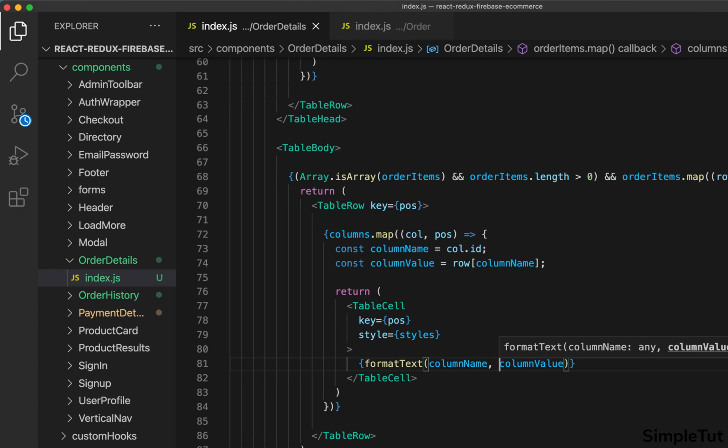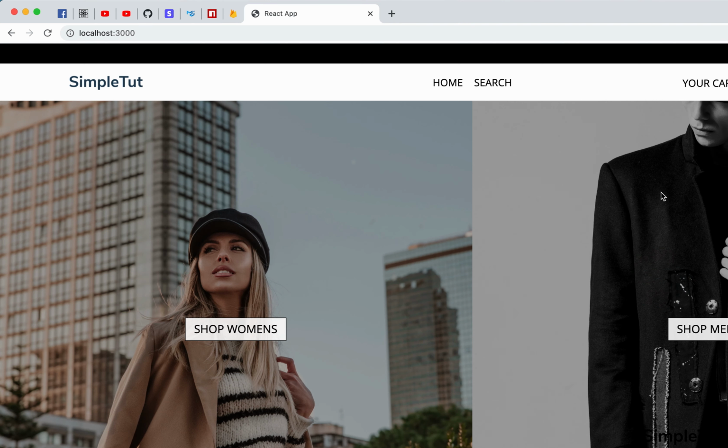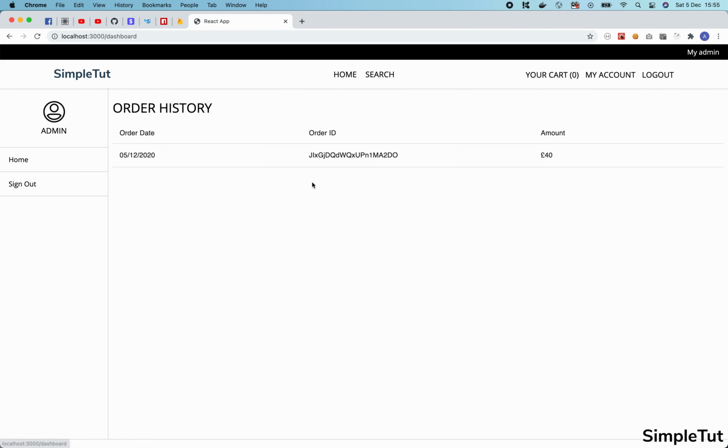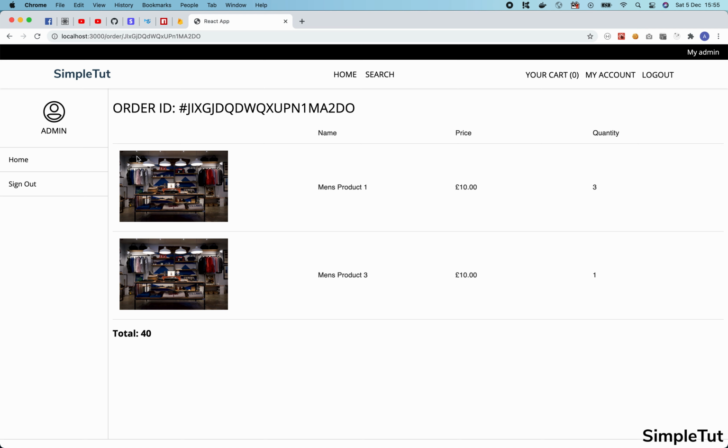So let's pass that in. Let's come back over to the browser, return to my orders page, and click on an order. There you go. So I'm now able to see the individual items that were purchased with the quantity and the total amount and the order ID.